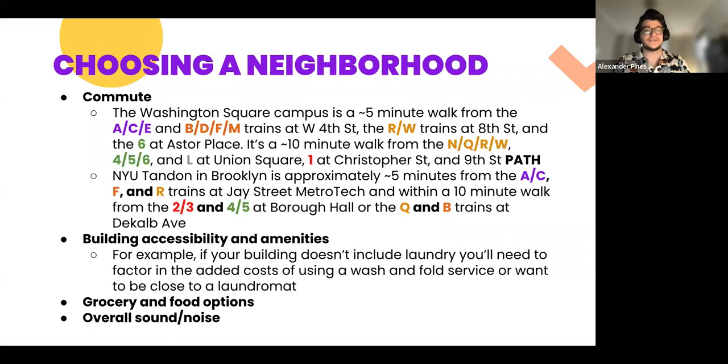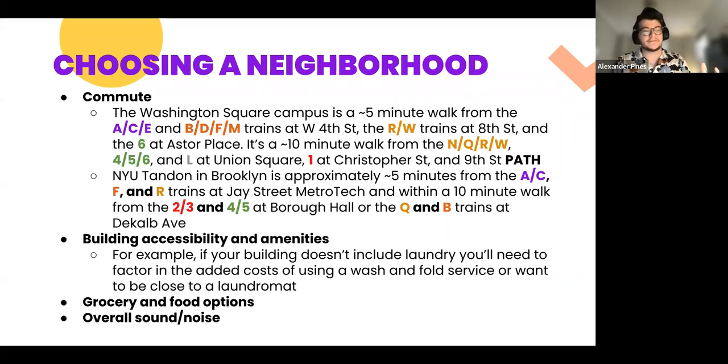I have found that using the train lines is sort of how I pick where I want to live. So I usually take the RW to work. So I want to live off the Q or something that's easy to get to the Q because I like that it's an express train. And then I usually only need to take one or two local stops. It makes my commute faster. If you're working at some place that's a transit hub, like if you're working in the financial district where every single train goes there, that may open up your housing options a little bit more. So that's something to think about.